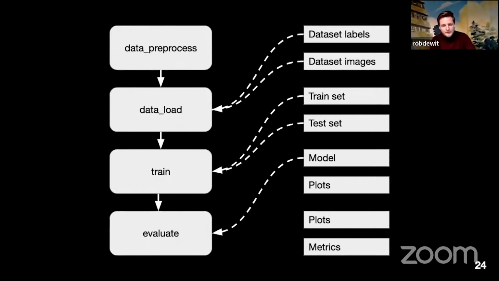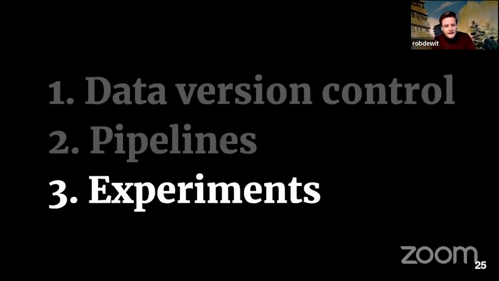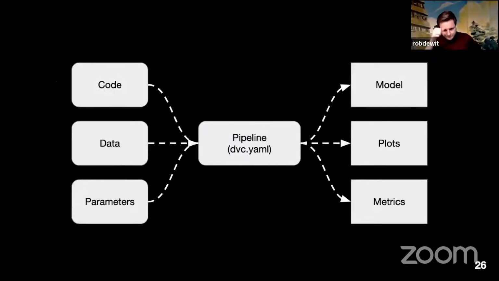Then the outputs of a previous stage are the inputs for a next stage, or we can at least tell DVC that, hey, only start data load once the dataset labels and dataset images are created in DVC cache. By means of that, DVC knows at what point to start the next stage, and we can assure that they all get processed in a subsequent manner. So if we have that pipeline in place, and we know that all of the stages follow up on each other, and we can always reproduce the same pipeline results, we can start experimenting.